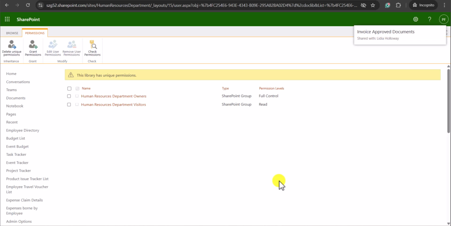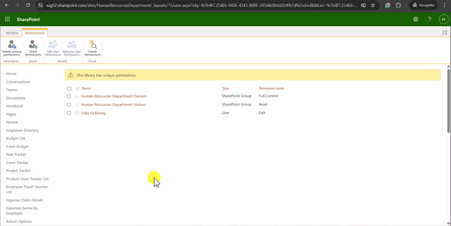Now after some seconds, Lydia will be added over here. So just refresh this SharePoint site, and then you can see Lydia has been added over here with the edit permission. So this is how you can set unique permission for a specific user to the specific document library.